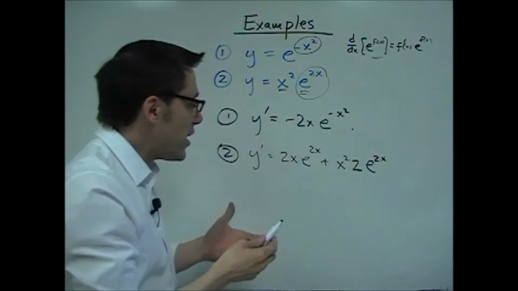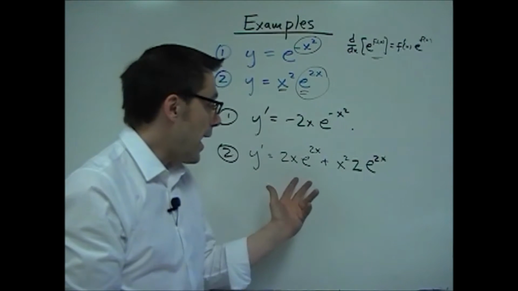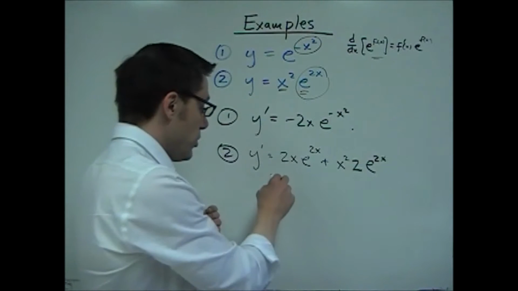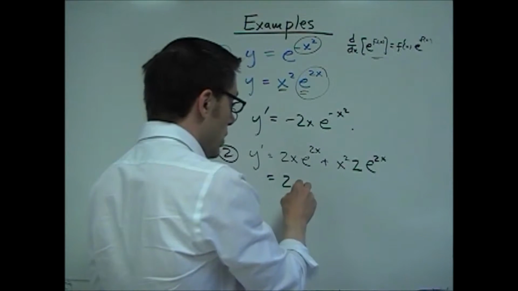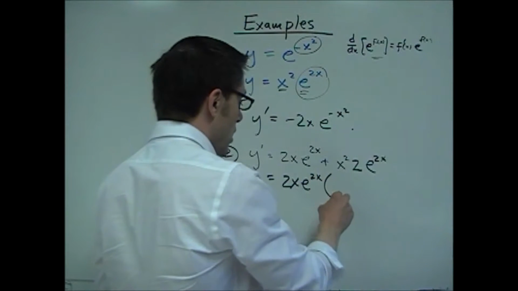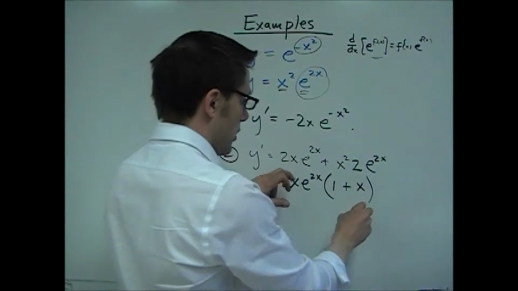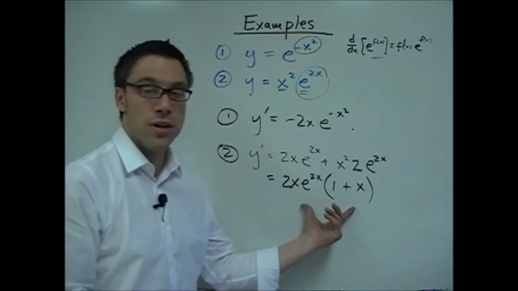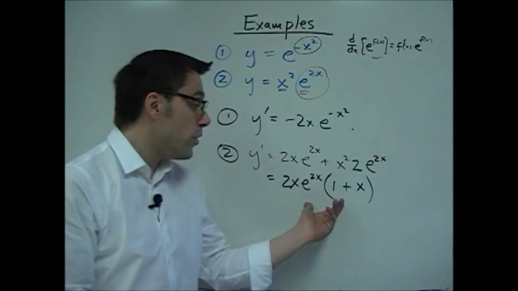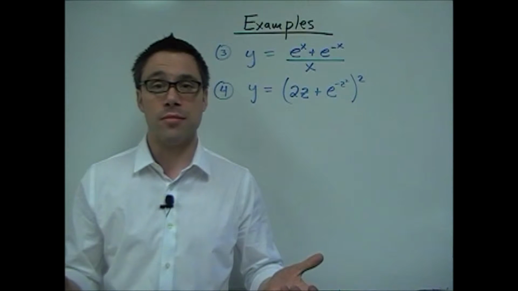Okay? And I could simplify this if I want. Notice that you have a common 2x and e to the 2x. You don't have to, but we could factor out a 2x e to the 2x. What's left over is, well, there's a 1 here and there's an x over here, it looks like. So that would be the shortcut. Using the shortcut rule, we could get the differentiation, or I should say the derivative, of this function. So let's look at some more examples.